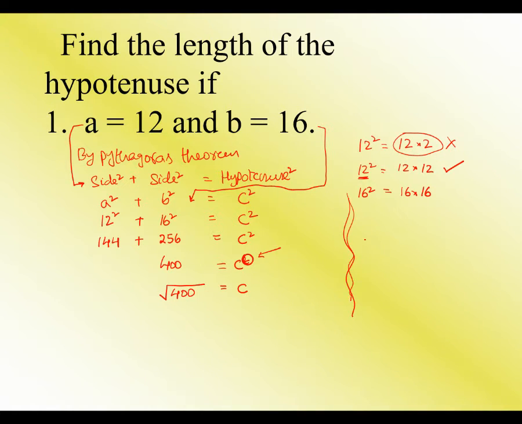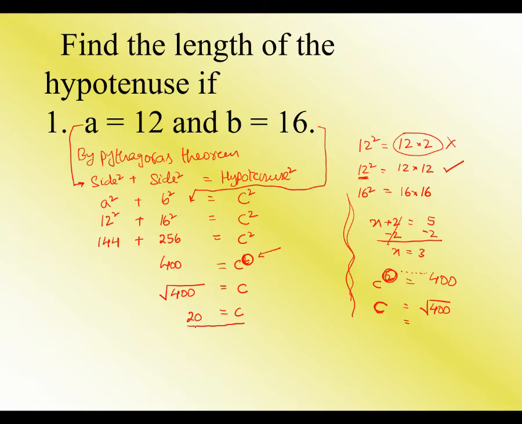While solving problems, if there is addition, like x plus 2 equals 5, you know what to do. To eliminate this positive 2, we take the opposite, which is the negative sign, right? So the value of x equals 3. In the same way, when they say c square equals 400, in order to eliminate the square and isolate c, the inverse operation of square is the square root. So, the square root of 400. You can take the calculator and compute. Then you get plus or minus 20.